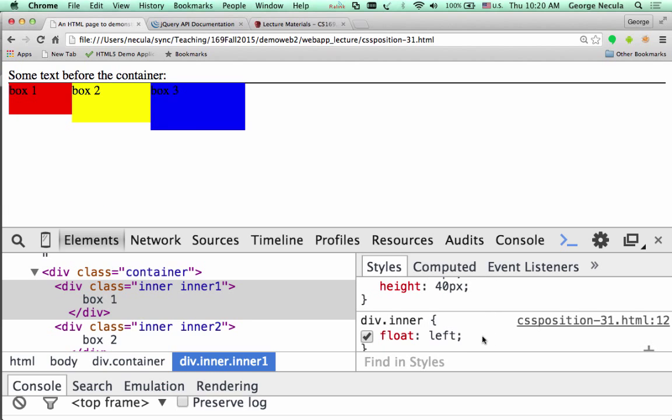When you float boxes, they don't get laid out on new lines. The first box is laid out as usual, but when the second box is laid out, if there's room in the parent container to the right, it's placed to the right of it, and then box 3 and so on.